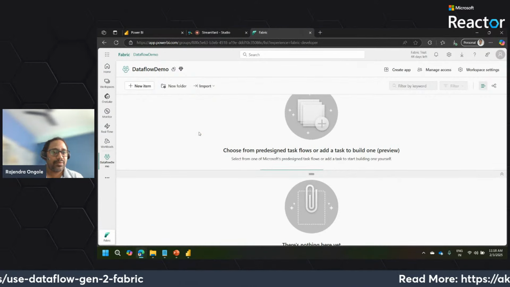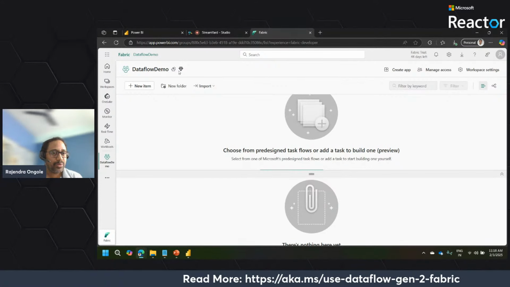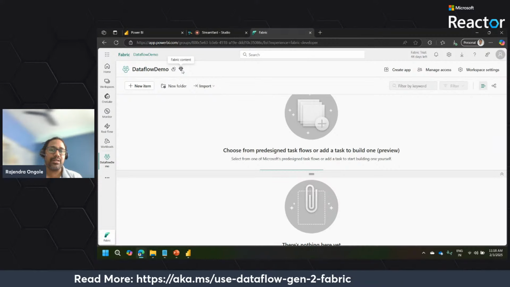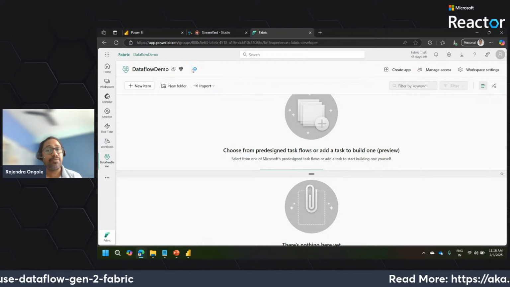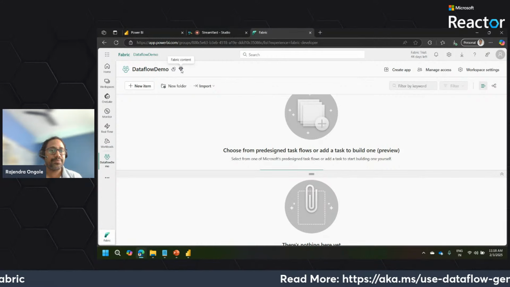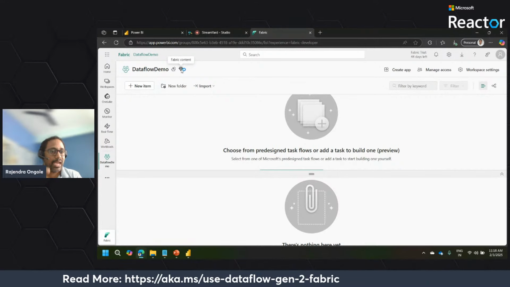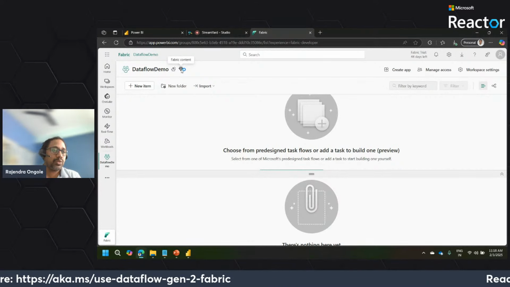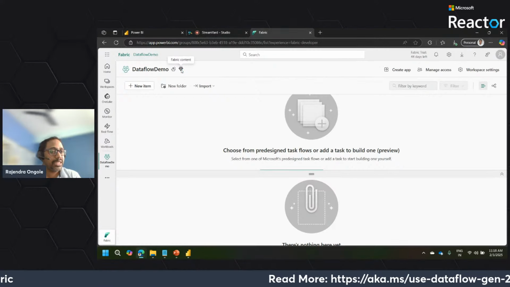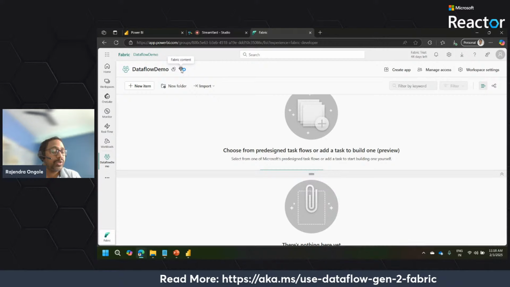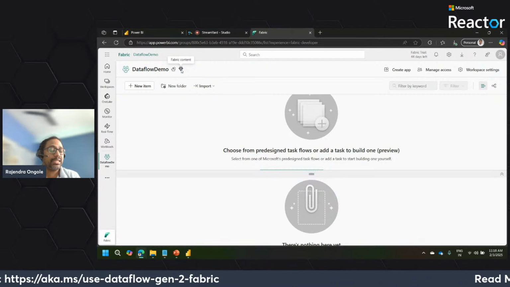You can see here the similar way we create a new workspace. I have created the dataflow demo, and you can see Fabric content. I'm not using any Pro license or Premium Per User license. I'm using the Fabric trial license. Then, how are we going to get started with this extraction? First, I have created a dedicated workspace to store my extracted data from the backend. Maybe I'm going to import some CSV files, or maybe connect to a web source, to store my data into a dedicated workspace.